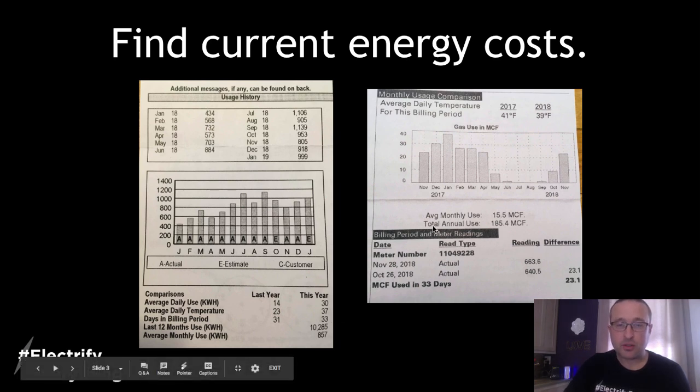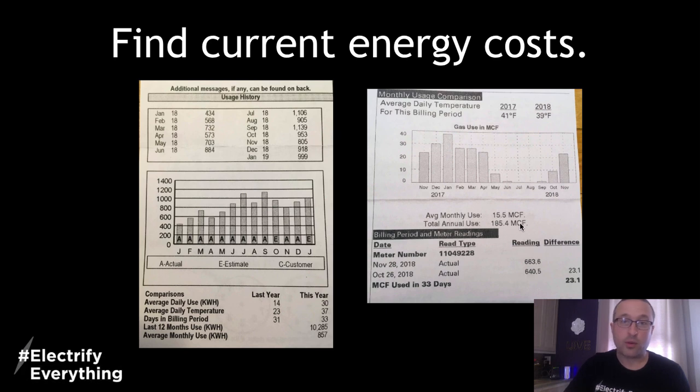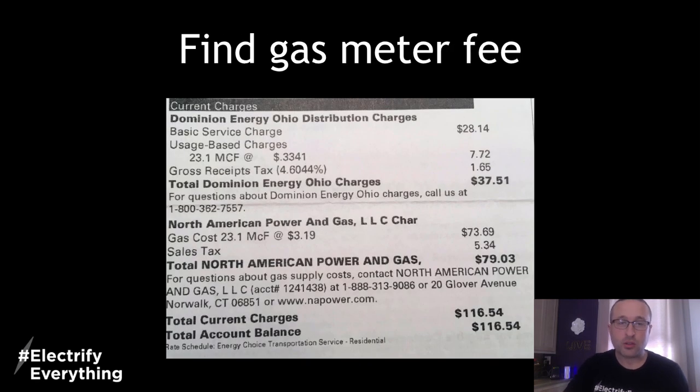And then for your gas, this makes it pretty easy in my bill, total annual use. More than I would like, frankly, living in a 185-year-old house. But those are the numbers you need along with how much you pay for a year. So you divide that out. Now also you want to look for the gas meter fee. So in this case, consider this is Dominion Energy Ohio, and $28.14 a month. So this works out to pushing $350 a year, which is enough to oftentimes make the math work on electrification.